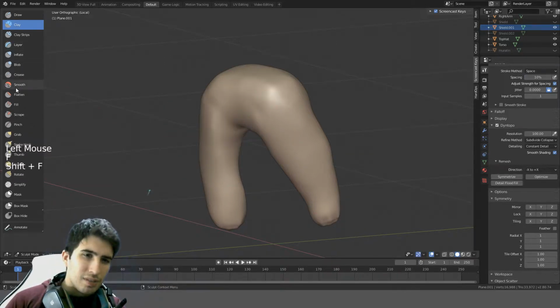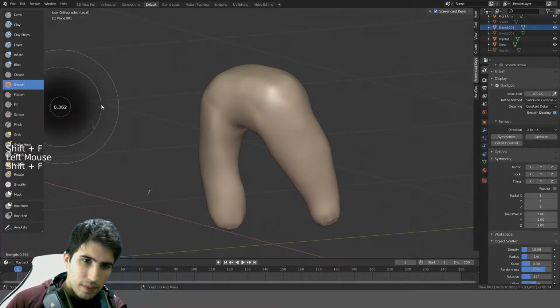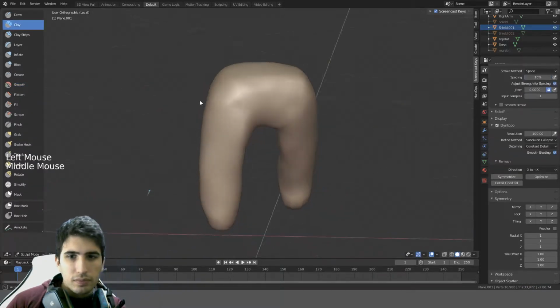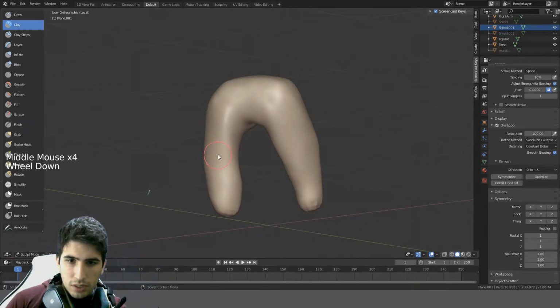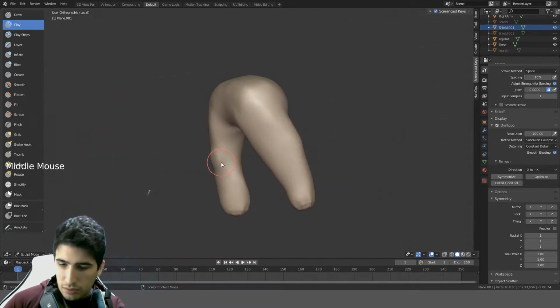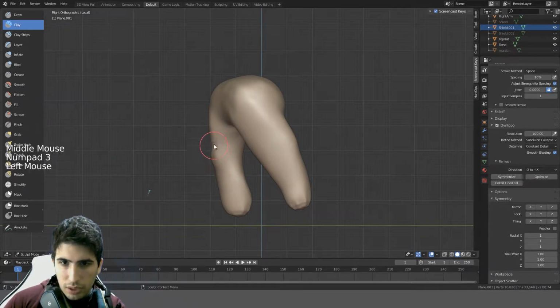Oh, I forgot to set it back to 0.35. So there's a knee like here too. Keep that in mind.